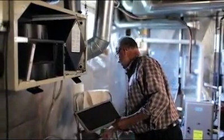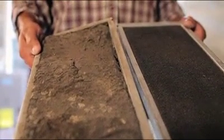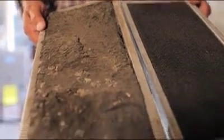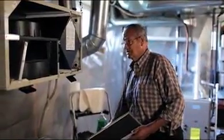But the contrast in them is this. This particular one here was in a house that was 5 years old, and the people didn't even know that they had an HRV or what it did. So as you can see, there's quite a difference in them. This is pretty nasty, and if there's any air getting into the house at all, it's pretty nasty stuff, and it's not cleaning the air like it's designed to do.